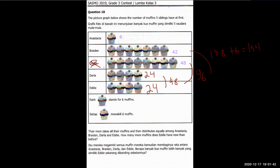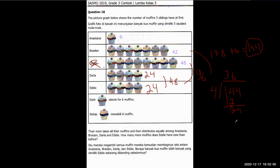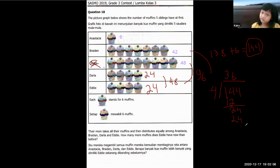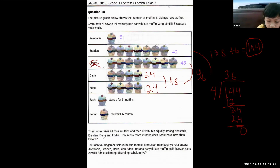Okay, so we have 144 muffins now for all of them, and then we just have to distribute equally among 4 people, right? So it's just 144 divided by 4, which is 36. Okay. So now each of them has 36 muffins. So how many more muffins does Eddie have now than before? Eddie used to have 24 and now he has 36. So how many more muffins? Yeah. 12 more muffins.